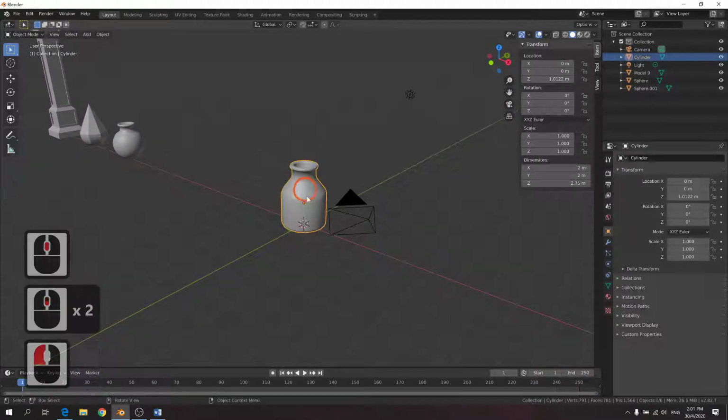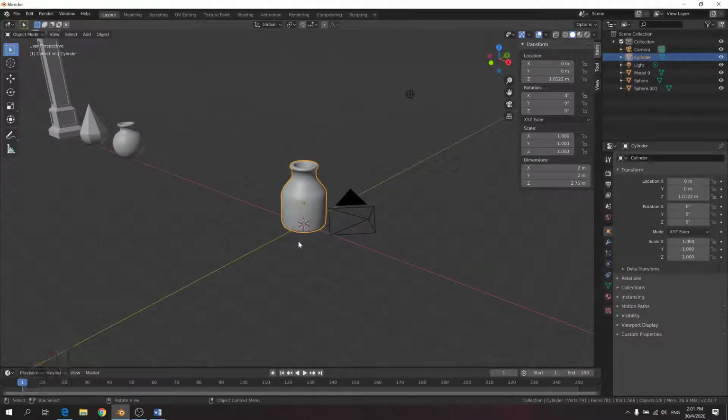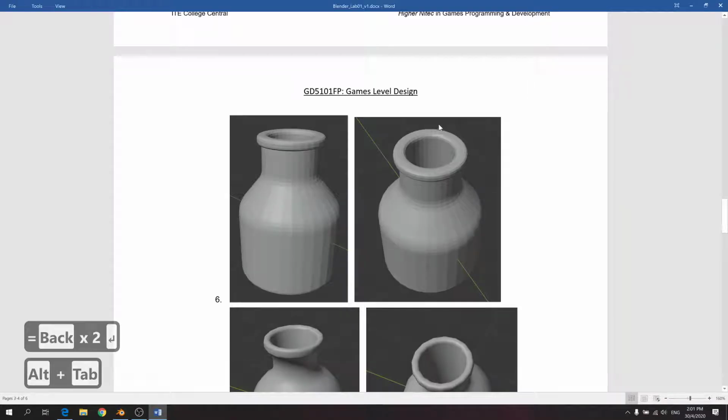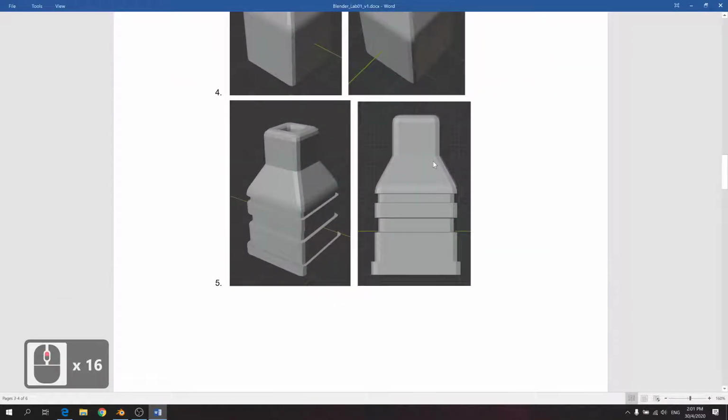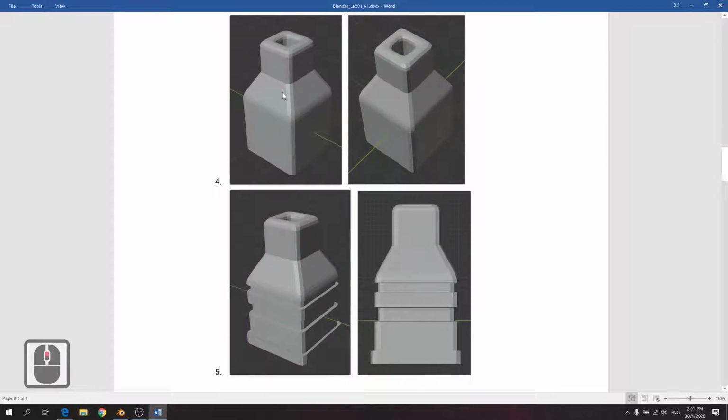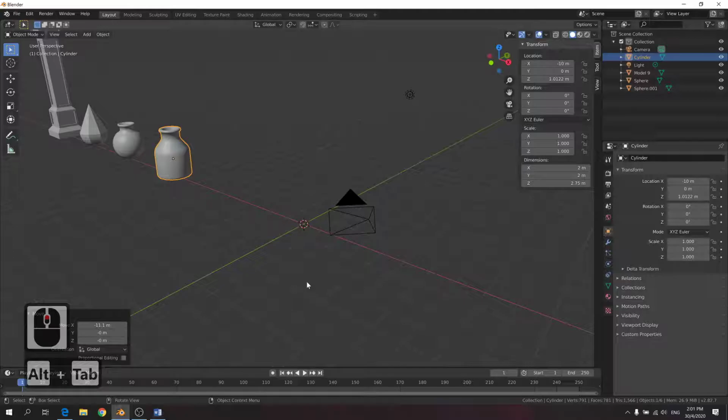Again we're gonna move this in the x axis, so G X, move along. Maybe this is -10. So moving back up again. For this, similar to number 4, we'll start with a cube and we'll extrude the top. For this one, maybe we'll do number 4 first, because it's kind of built off from number 4. So we'll build number 4 first, then we'll go to number 5.